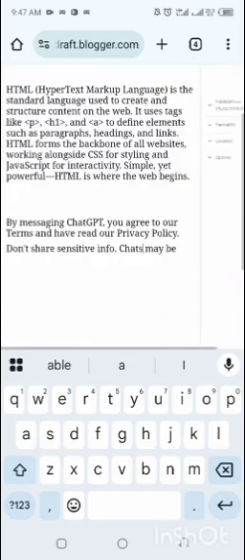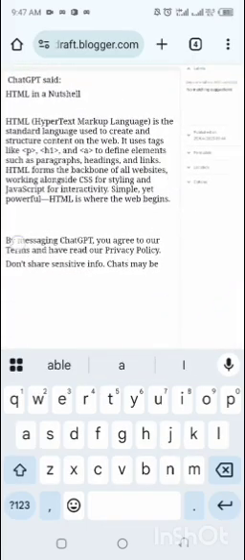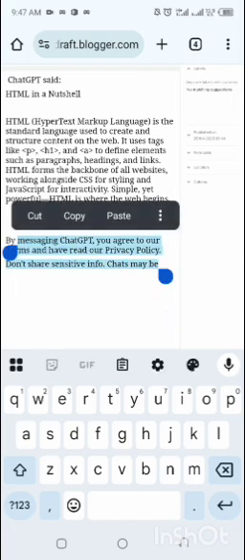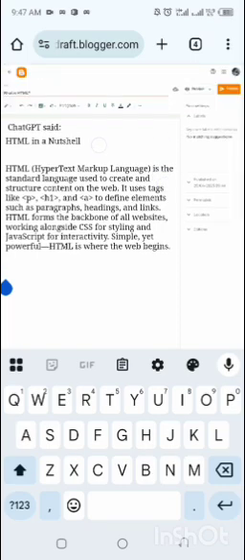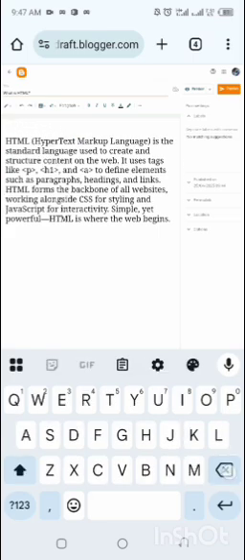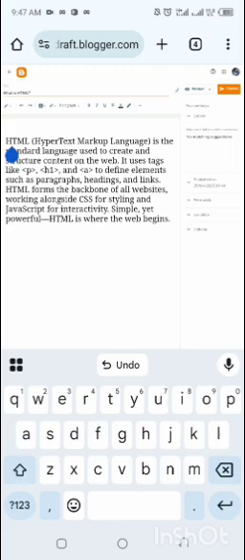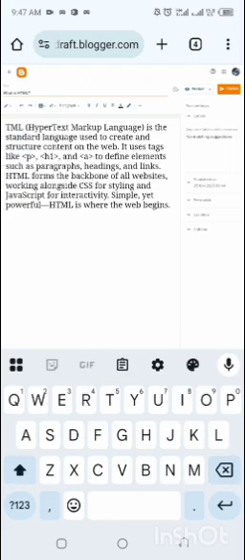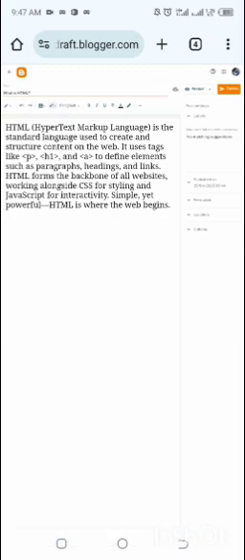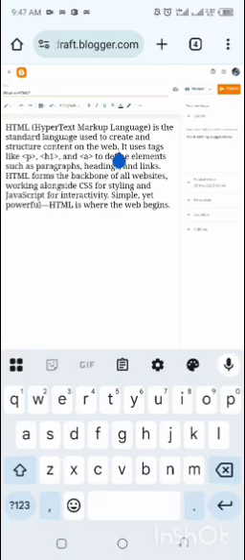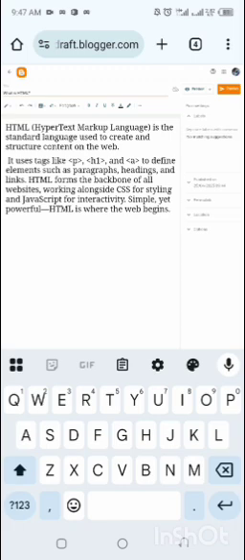Now, when I paste this here, sorry, I want to clear this particular heading. I have already put the heading, what is HTML. Now, when you are posting, you discover that we have many tools that are here.